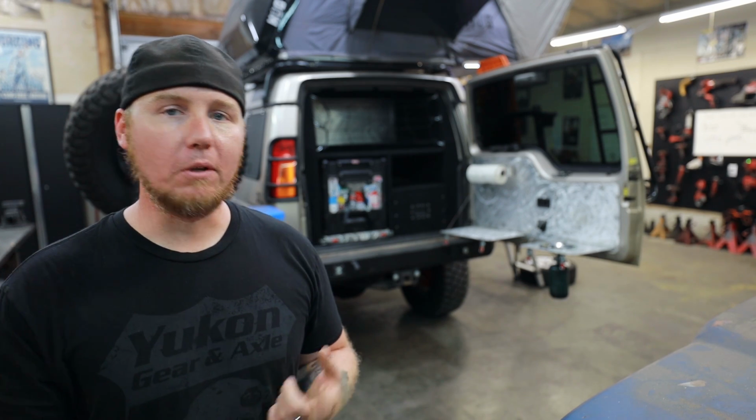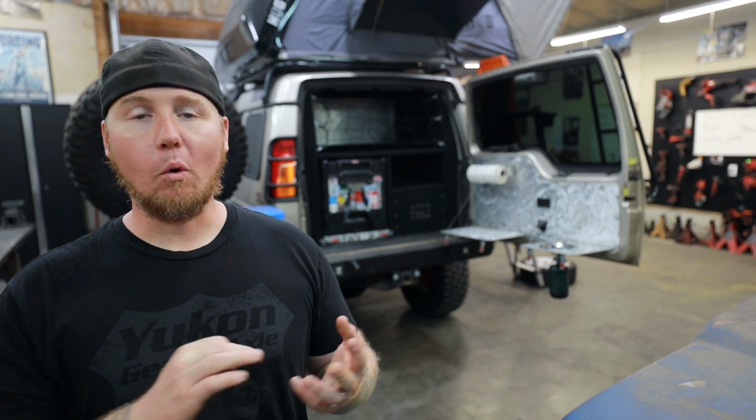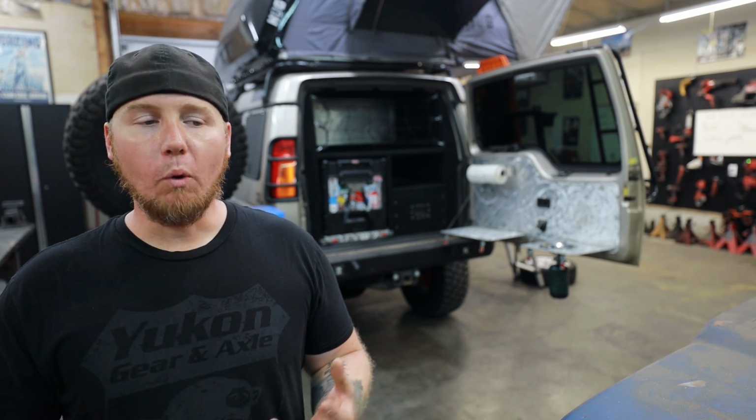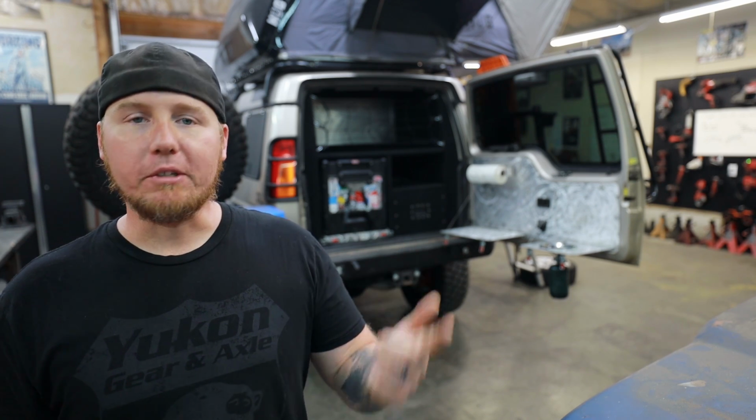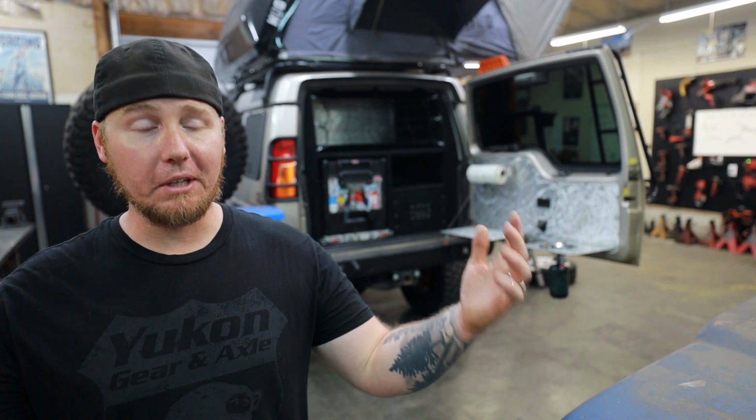Clearly, the path of going rooftop tent solves a lot of problems, but it creates other ones. And that's just kind of how the automotive space is. There's not really a one-size-fits-all solution here, and the vehicle that you want to build, the amount of kids that you have, or the amount of comfort that you want are all going to dictate and change which direction to go. And there's a third direction, which would be get the $30 sleeping bag, the $30 tent from Walmart, and a pack of hot dogs and cook on a fire. That's an option too. It really is.